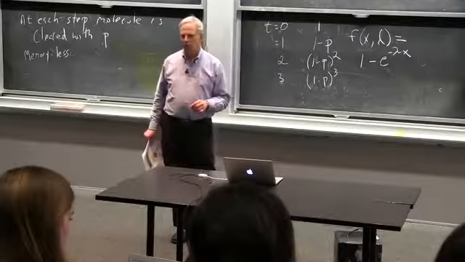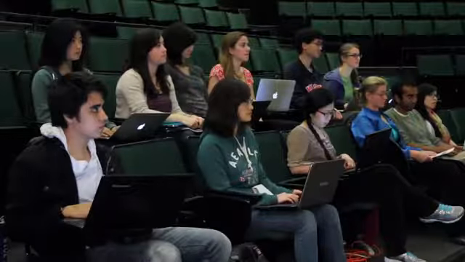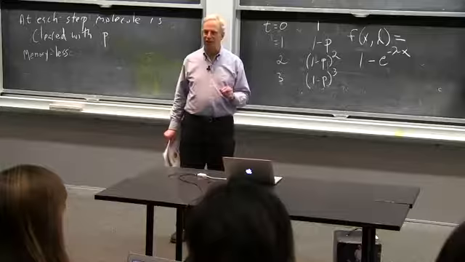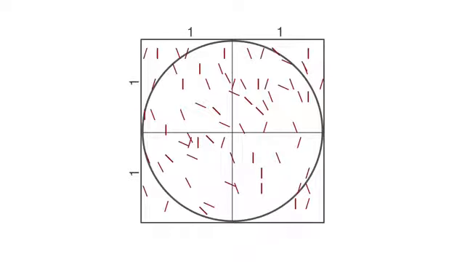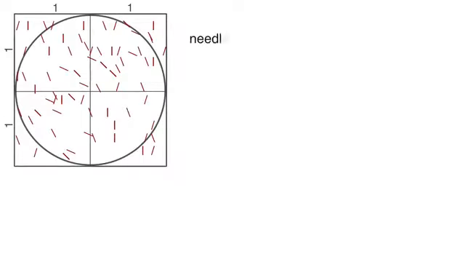Anybody here remember the Buffon-Laplace method of estimating pi by dropping needles? I know. You take a piece of paper and inscribe a circle in a 2x2 square. We then drop a bunch of needles on the paper and compute the ratio between the number of needles that land in the circle and the number of needles that land anywhere in the square.